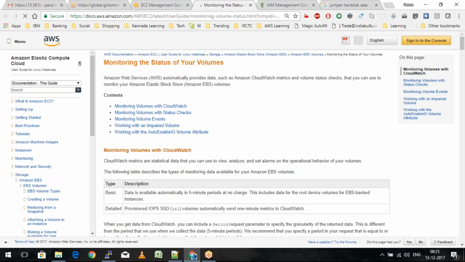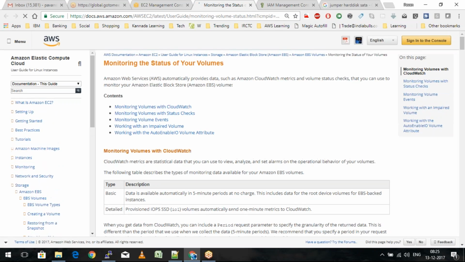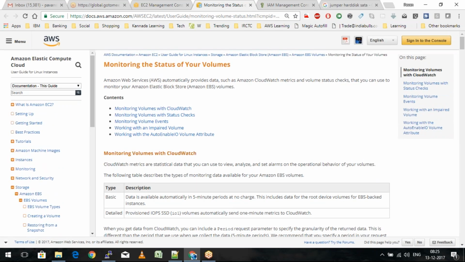Yes, there could be a chance if we are trying to modify the volume, if it is already attached and some operations are happening on it. Rest apart, there are no chances. That's why they always say if you want to play around with the volumes at any point of time, first detach it from the instance as well as unmount it completely and then do it.